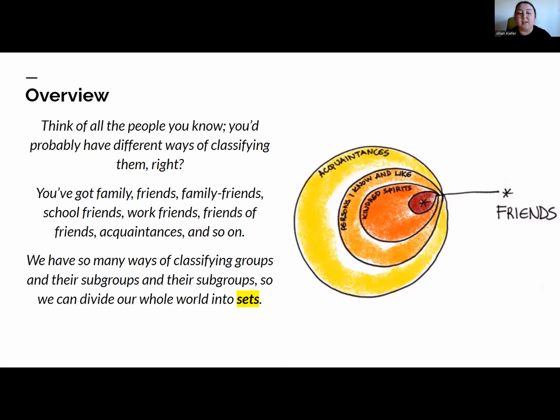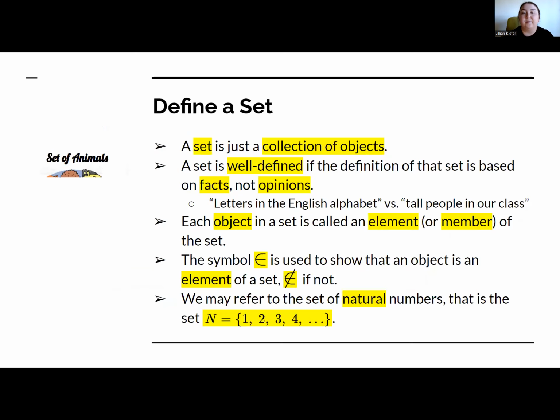We can and we do divide our world into sets. In this case, the acquaintances would be the entire set, and every set inside the big circle of acquaintances would be considered also a set within that original set. So we have different ways of classifying things. We just call those sets.